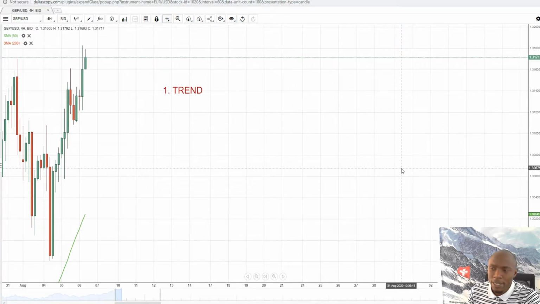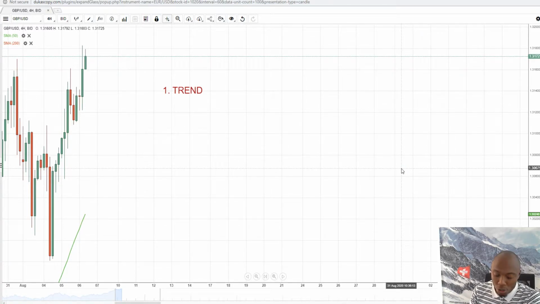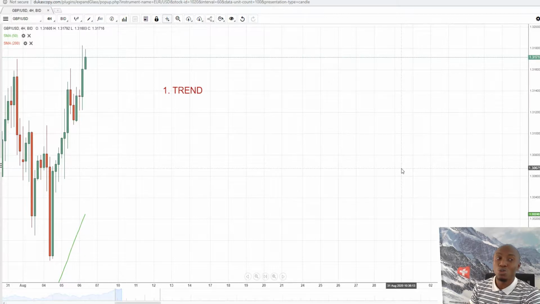One thing I would say is no trader in the market, even the best, will tell you that they are 100% winning, that they are 100% having a winning trade every time they take a trade. Sometimes you win, sometimes you lose. This is how it is. But in the long run, in order for you to grow your account, you need to know how to manage your risk, and you need to know how to control your emotions. This is the long run.